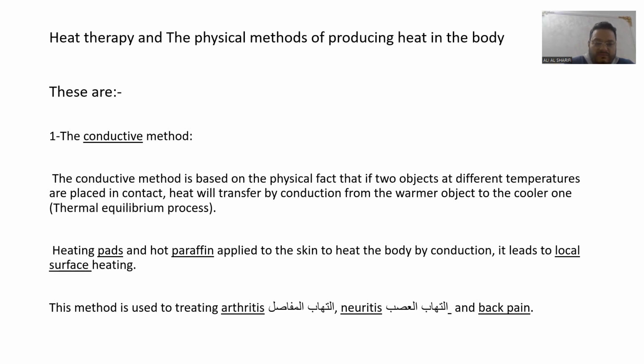It focuses on the surface, just a few centimeters, by using pads. You can use this process with athletes. Most athletes use it because they have accidents more than others. And hot paraffin is applied to the skin to heat the body by conduction. It leads to local surface heating. Like I said before, local surface heating.